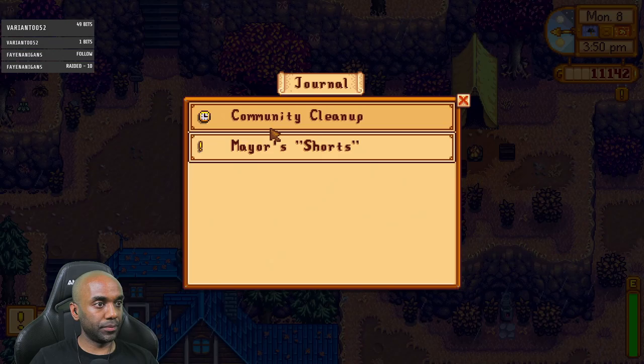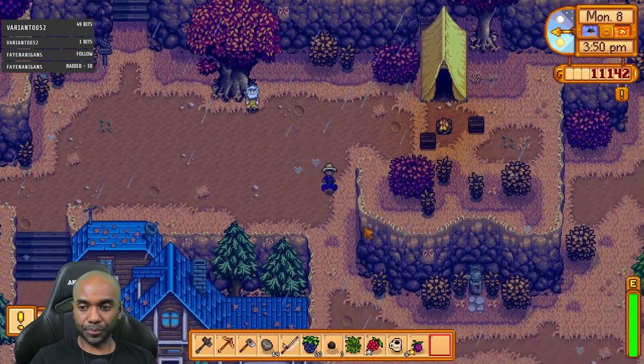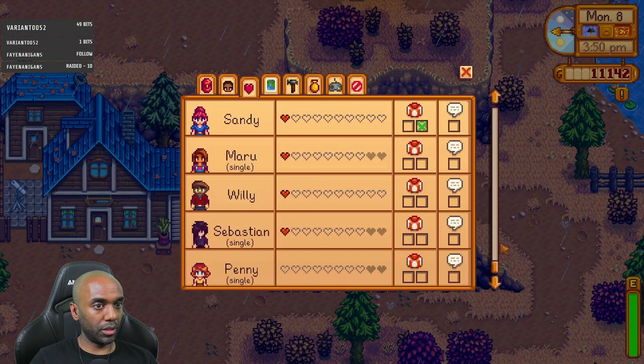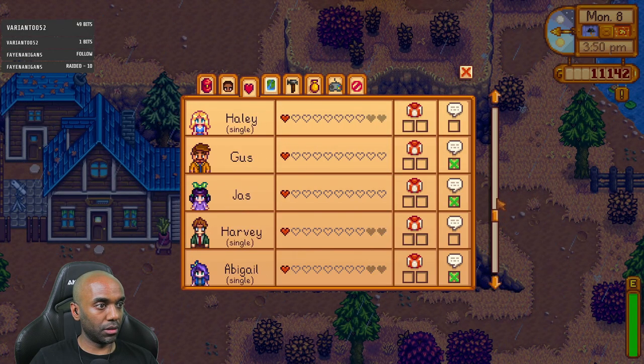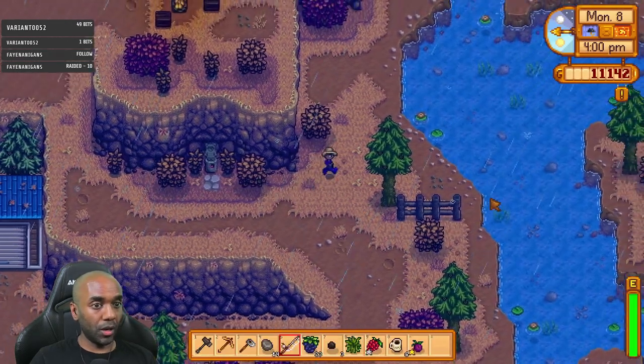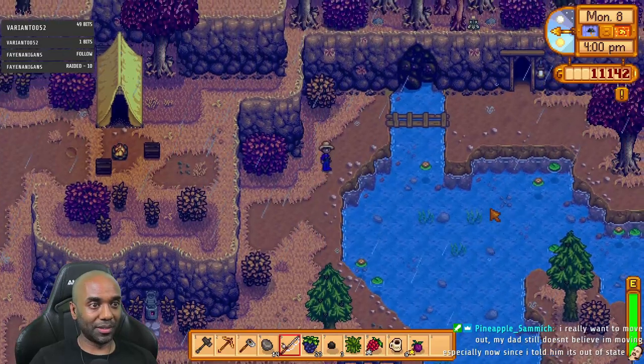There we go. Alright. Okay, does that give me some bit of friendship with Linus now? Is he going to be less of a dick? Oh, we got two hearts. Okay. Sweet. Alright, let's try and get some garbage on this good luck day.